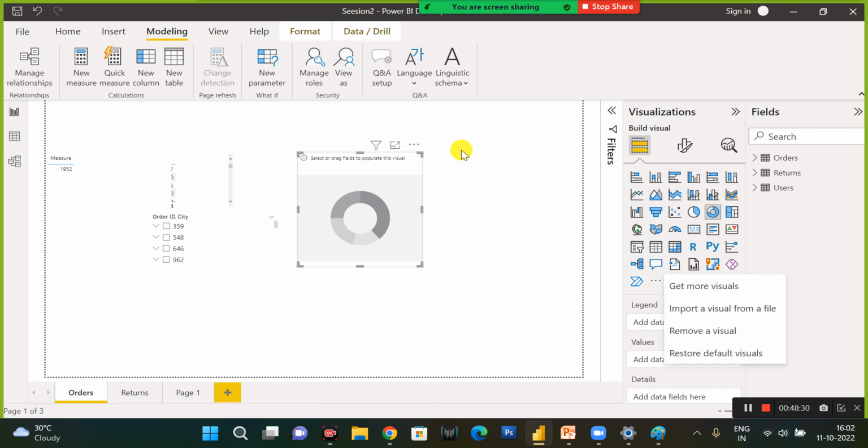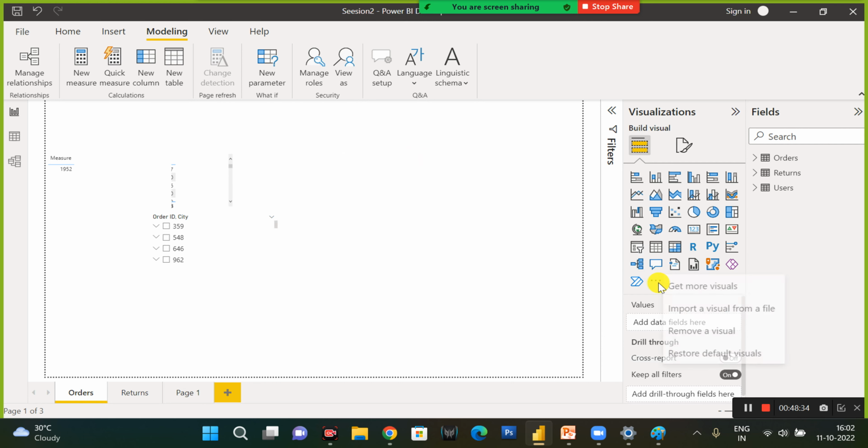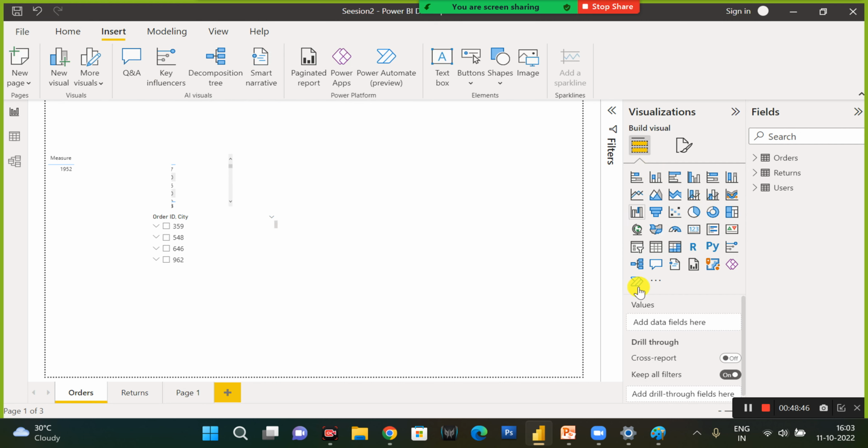We are not manually creating any sheets. Please go ahead. Will it work dynamically if we add any image? Yes, if you want to add any image, we can directly load the image. If you want any charts apart from these charts, we can directly download them from the Visual Store.